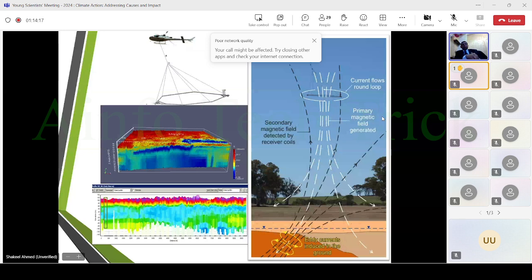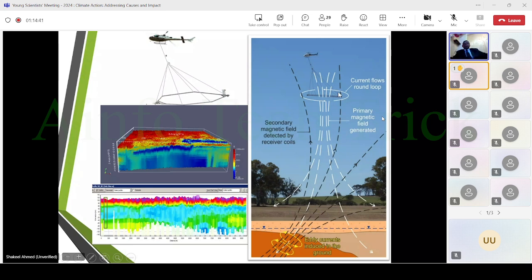Through the electromagnetic method, if you see this figure, this is an instrument that is a loop, which simply generates the electromagnetic wave that goes inside the earth and generates the eddy current, which reacts with the rock formation over here. That again generates the secondary electromagnetic wave, which I'm showing here in black color. It comes back and is recorded by the same equipment, and when it comes up, it carries the properties of the rocks over there. That way we can interpret whether this rock is this or that, depending on the resistivity, or conductivity, you can say.